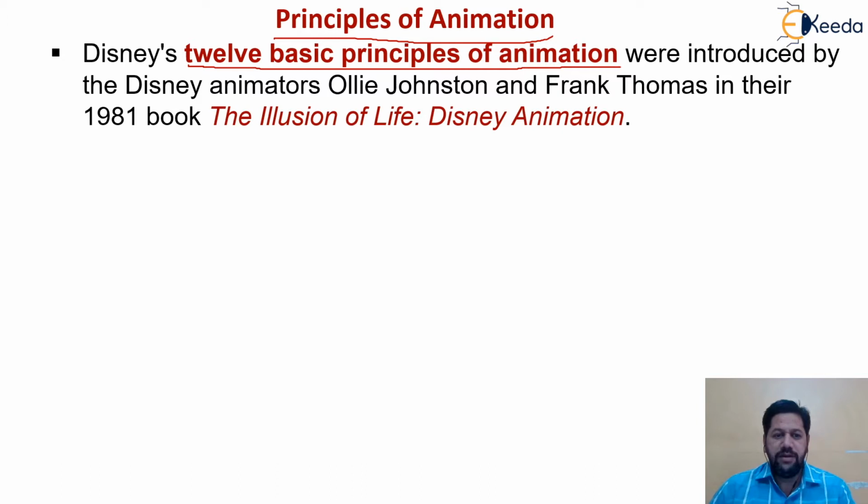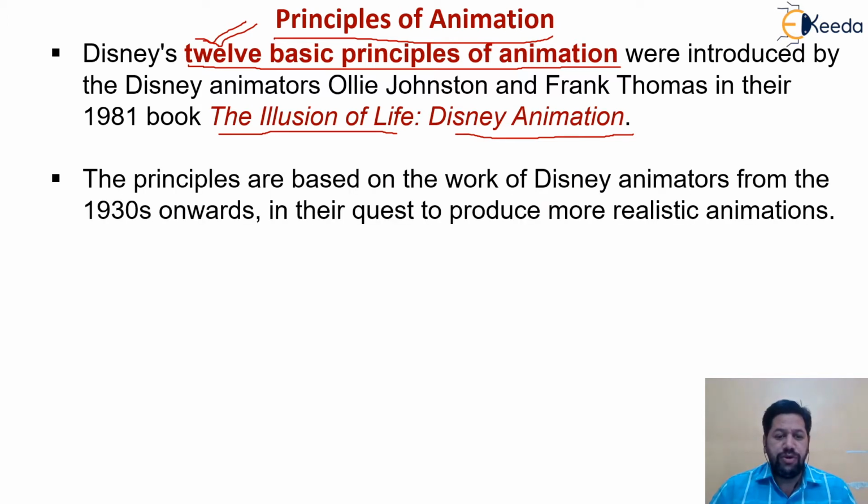Disney has put up the 12 basic principles of animation, which were introduced by the Disney animators Ollie Johnston and Frank Thomas in their 1981 book, The Illusion of Life: Disney Animation. All these 12 principles, which were proposed by the Disney studio, we are going to learn. They are applicable for animation, and nowadays these are the principles which are used in animation.